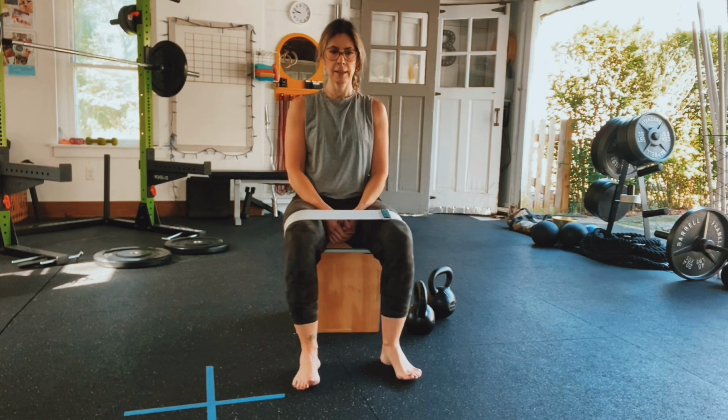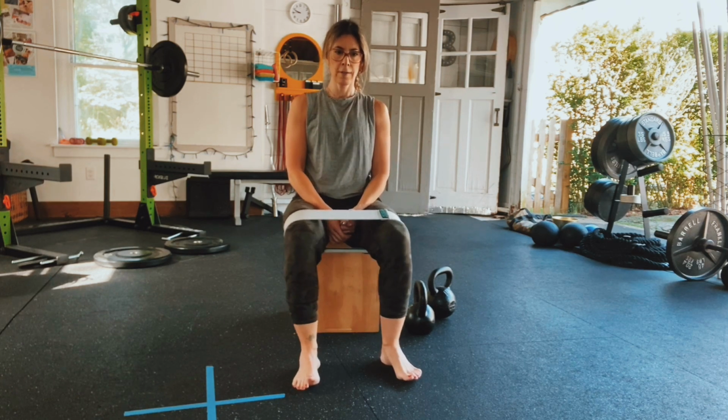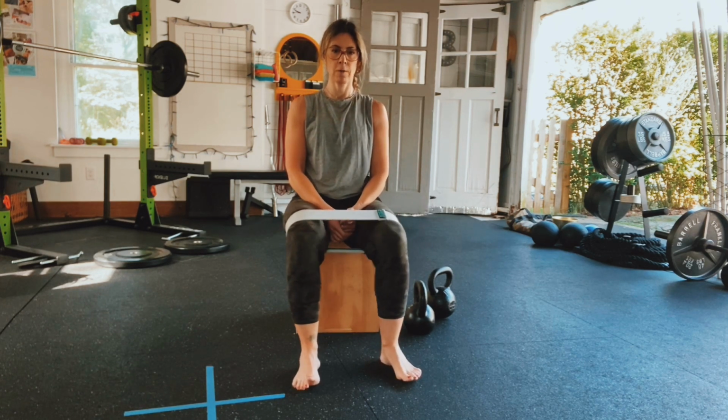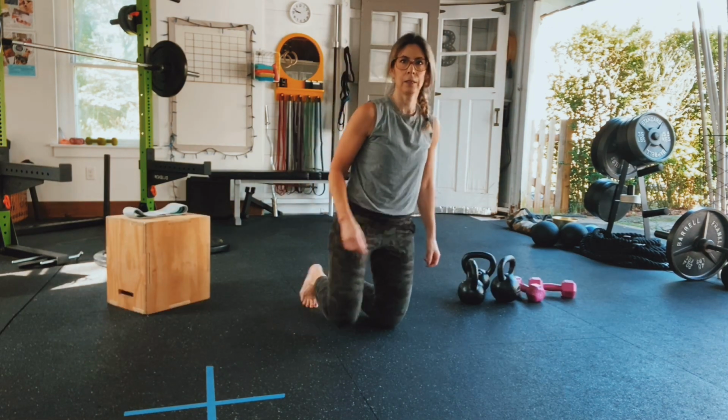Oh, look at this, more abductions. We are almost done, folks. So if this takes you about 30 minutes to get through, then do it again if you have a whole hour.